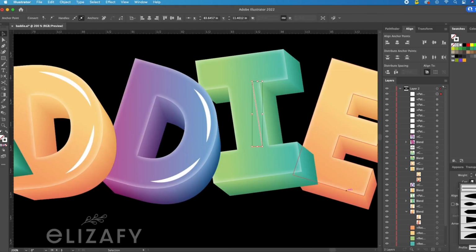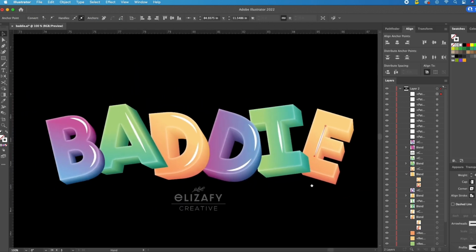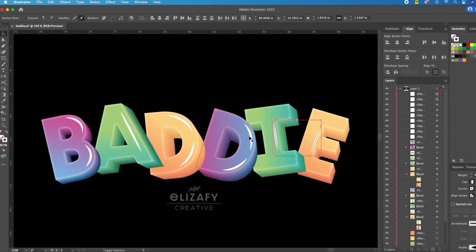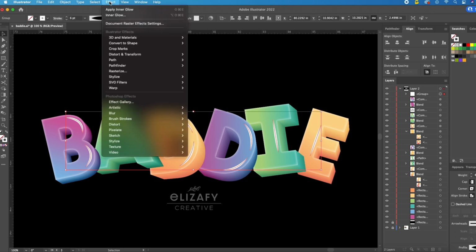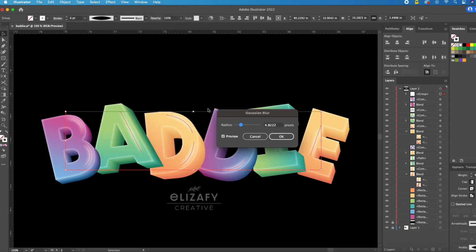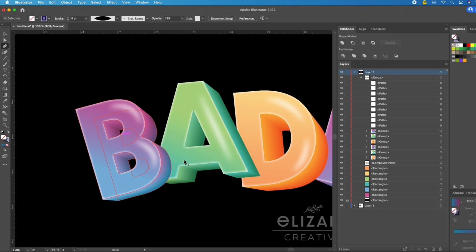And then I'm going to select all of the lines I've added because I want to do this whole effect all at once. Once they're all selected, I'm going to go up to Effect and then down to Blur, click Gaussian Blur, and then you can play around with the slider if you want, but I'm going to keep it around this setting and then hit OK. I want to add more dimension to my letters, so I'm going to add a shadow to each one.